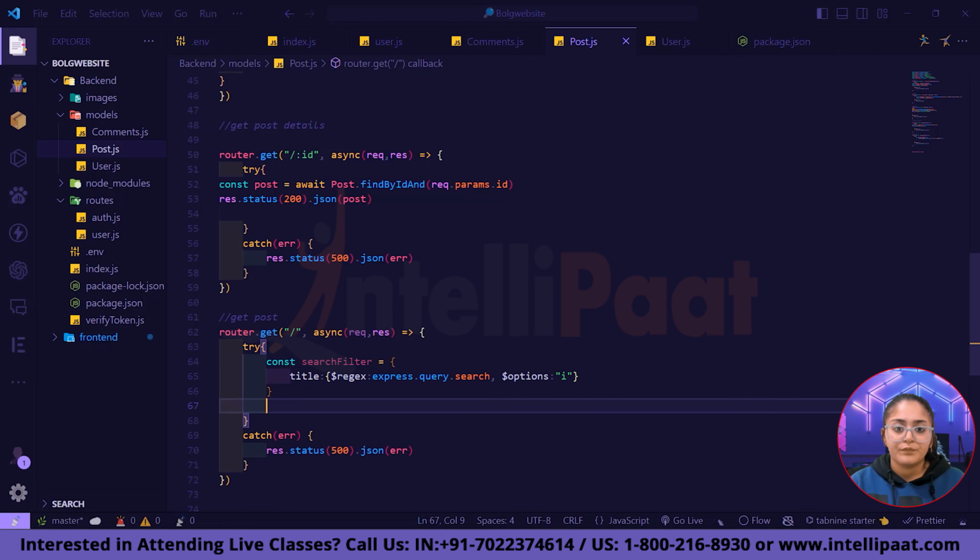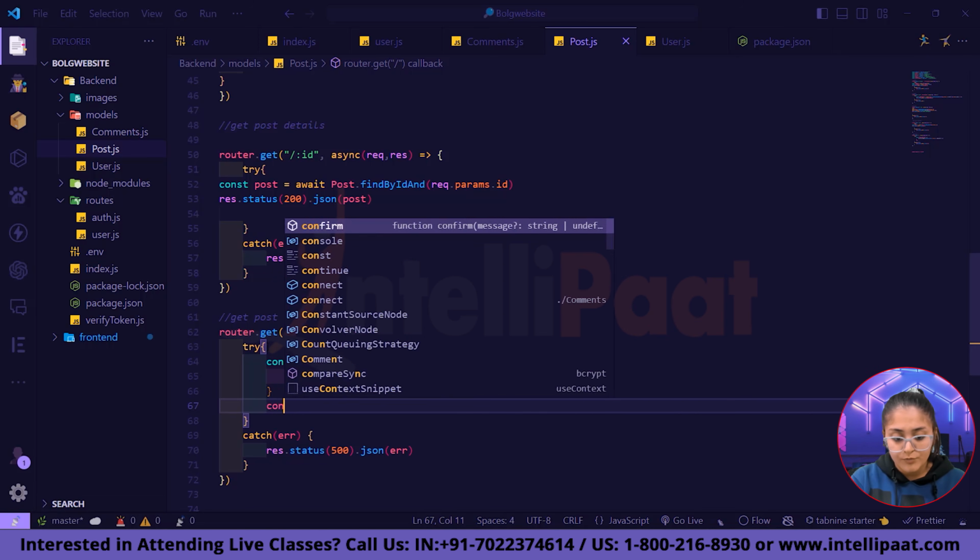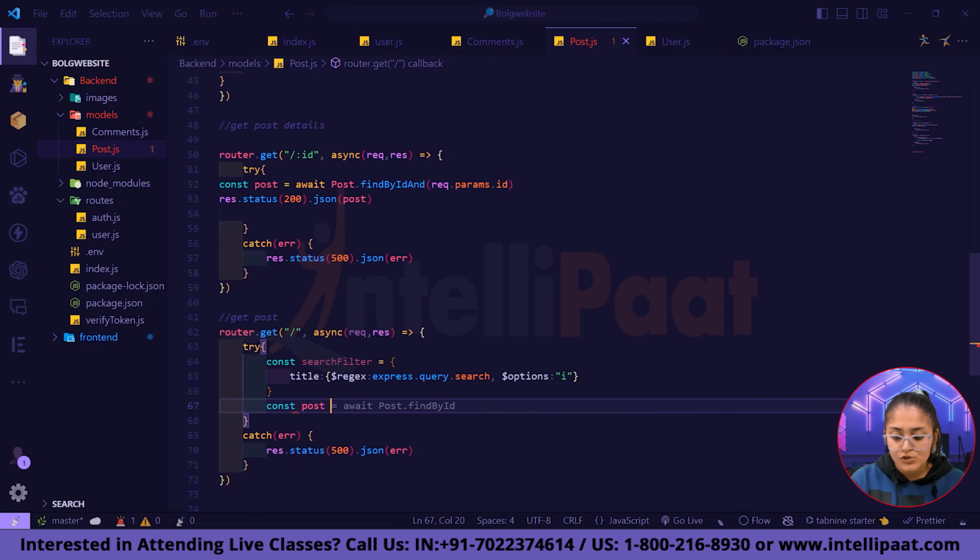Now outside this search filter, what I'm doing is creating one more constant variable as post. This variable will store all the posts which the search has returned. Okay, await.